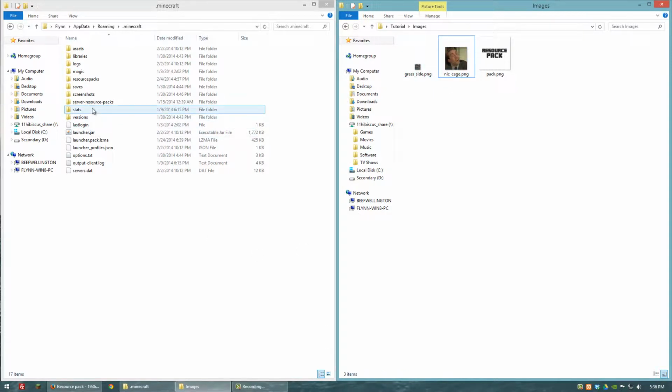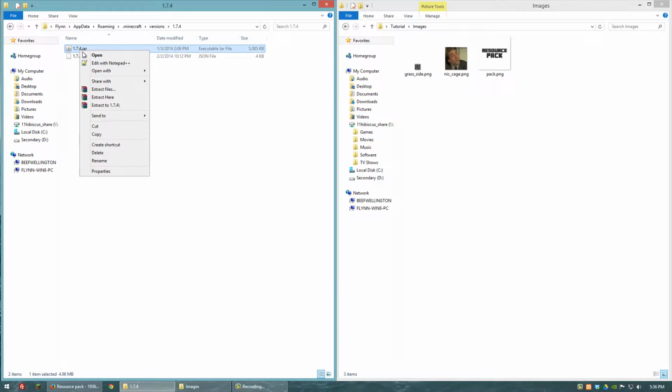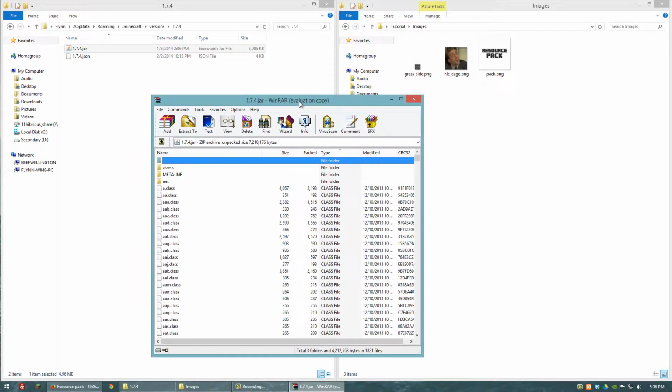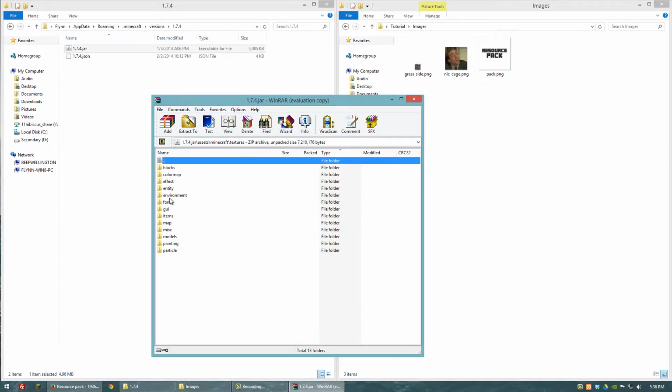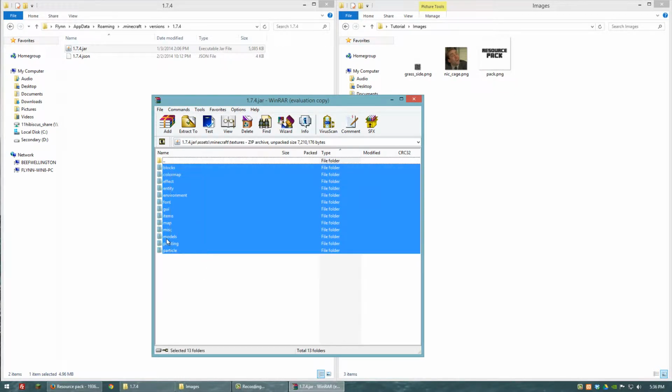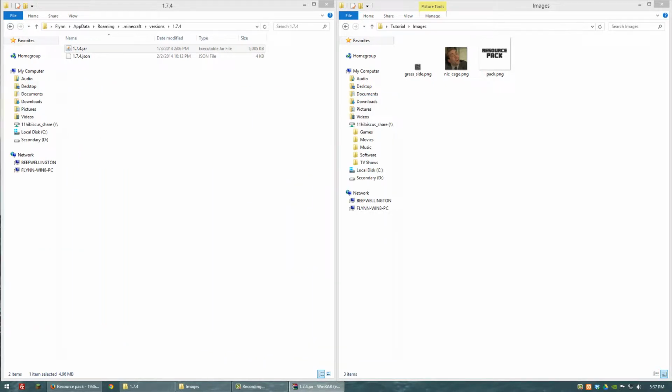Also, between this video and the last one, I noticed that if you go to your versions folder, and right now we're on 1.7, if we go to that and open the jar file with whatever program we have on our computer, in this case WinRAR, could also use 7-zip, and then you go to Assets, then Minecraft, and then Textures, you get a whole list of all the textures that are in the game, so you know what to replace, what folders to put them in, and what names to give them. So I'm going to keep that open on my other monitor here.